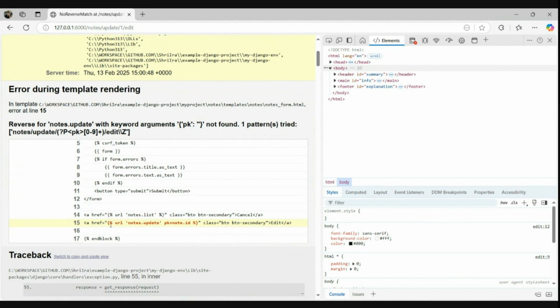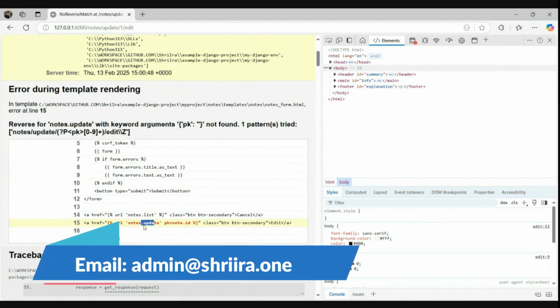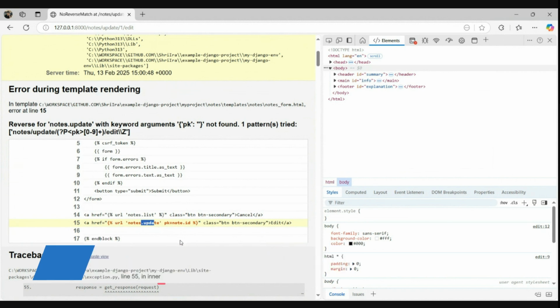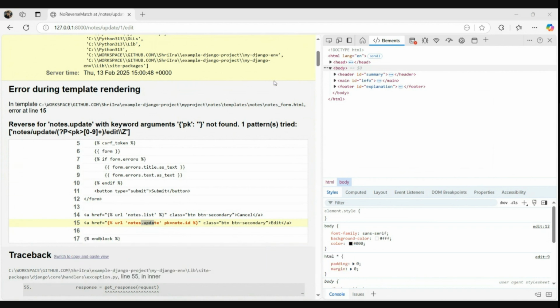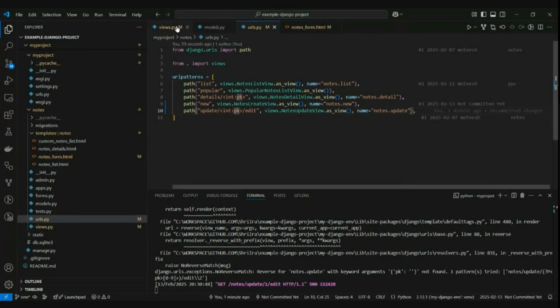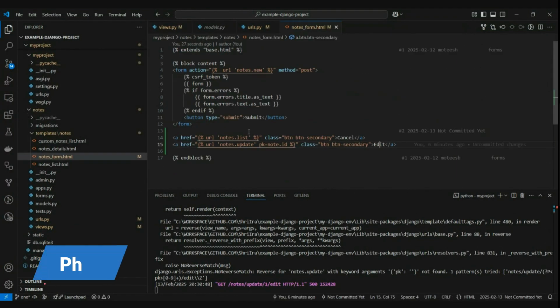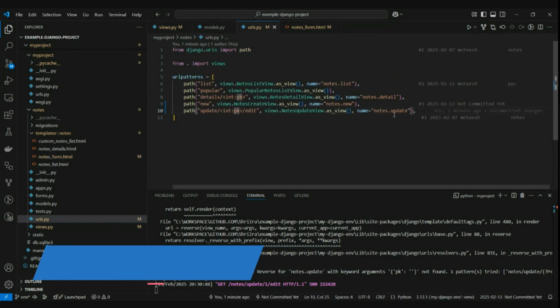Okay, this is where it is. Notes update. Let's go to it. It's an error in the template, not in our URL mapping. In this form, we have notes.update. Is it correct?